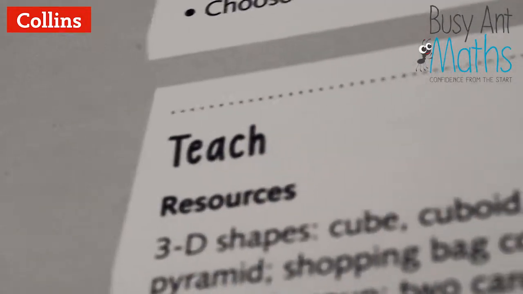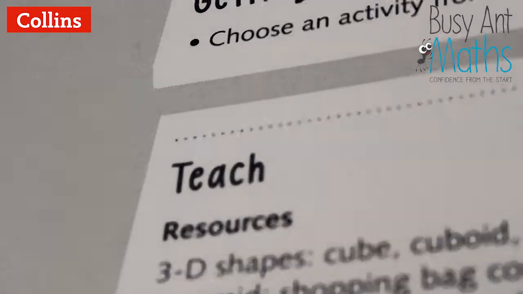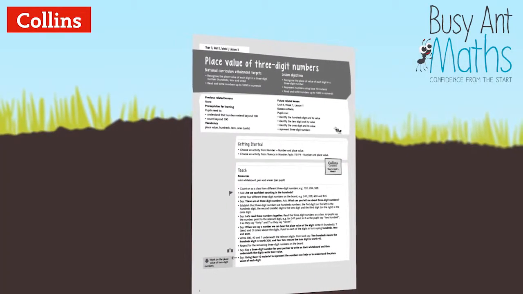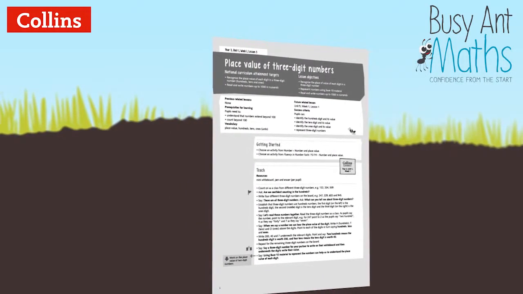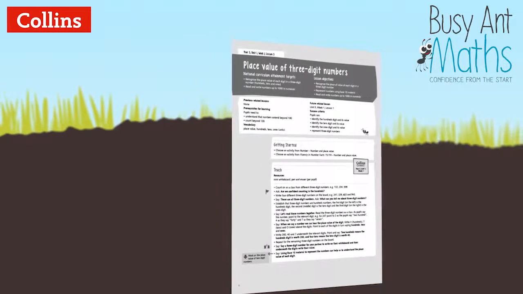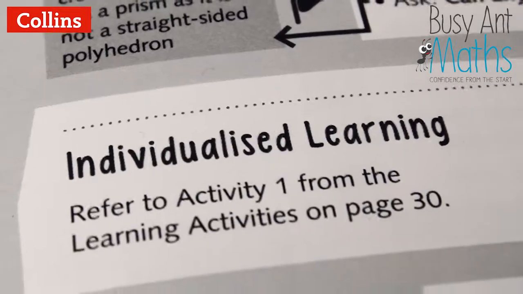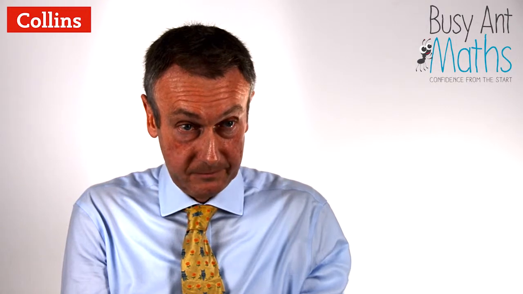Teach, which is obviously teachers teaching of a whole class or a particular group of children, aimed at achieving a particular lesson objective. There's then pupil consolidation, which we call individualised learning, where children work at their own level. And for every lesson, we have 3 levels of differentiation. For some lessons, we have 5 levels of differentiation.